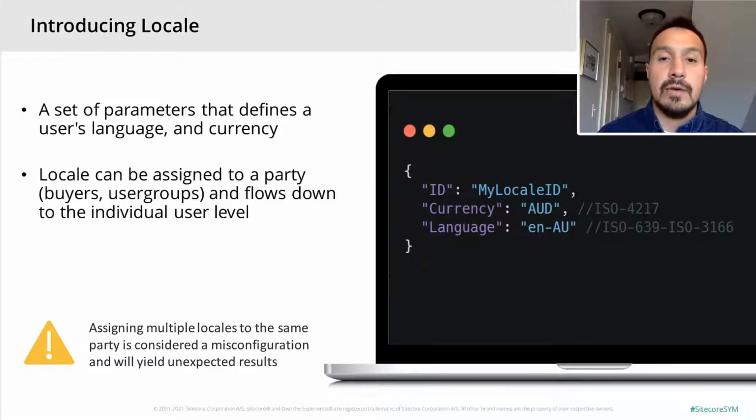Now, the platform team does recommend that you define both currency and language using the ISO standards. Specifically for currency, it would be ISO 4217, and for language, it would actually be a composite, so ISO 639-ISO 3166. Now, you would want to do this because the idea is that you'd then be able to integrate with other third-party systems that are expecting values in that format. But really, this is just a suggestion.